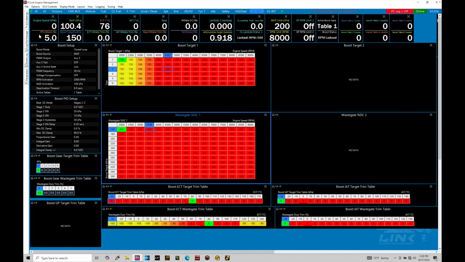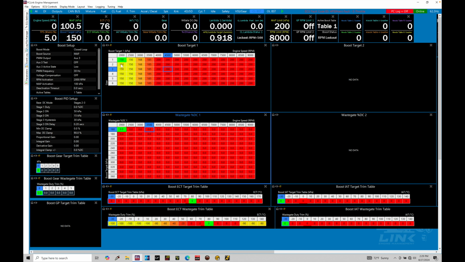We can see right now my engine speed is at 0, the map pressure showing 100 kPa. I'm doing this on an engine simulator so we can slow things down and take a look at exactly what's going on here. So let's look at the situation of how this is going to work. Let's assume that we have a 10-pound wastegate spring. So wastegate spring's 10 pounds. We can't go below that on an external wastegate. We can only increase the boost above that.